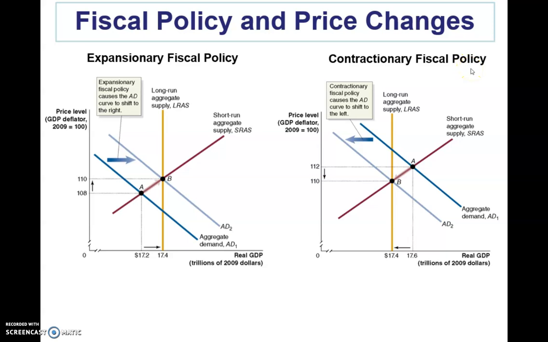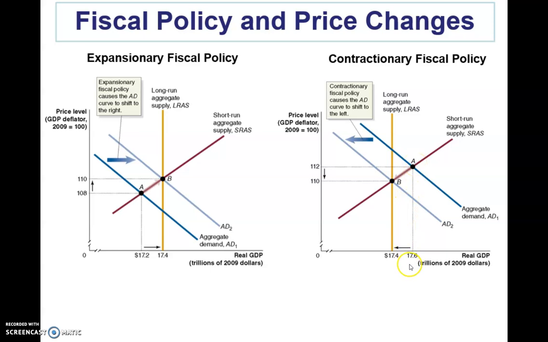How would they do that? Well, they could decrease spending, they could increase taxes, or a combination of both. Either way, aggregate demand is going to shift to the left, and hopefully we'll get to point B. Effectively, this short-run equilibrium A becomes this short-run equilibrium B. We get a contraction in the economy, but the economy was overheating. We were above potential, so that contraction is taking us back to what is healthy. And we also get a decrease in the price level, meaning that we deal with that inflation that was likely the cause of the contractionary fiscal policy at point A.